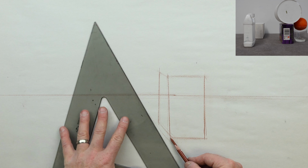All right, so let's go on to these two objects on the other side. They're also foreshortened. They're one-point boxy kind of forms. The back one's a milk carton. We couldn't tell that because we can't even see the very back top of it because it's laying down. And the front one's kind of just a liquid turpentine type bottle. Our true center of vision is about right in through here. So that's why we see the left side here, right? And we see the right side of these forms in our composition here. So let's go on and do that.